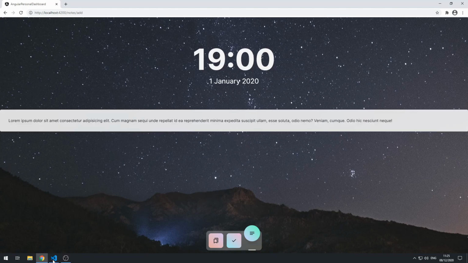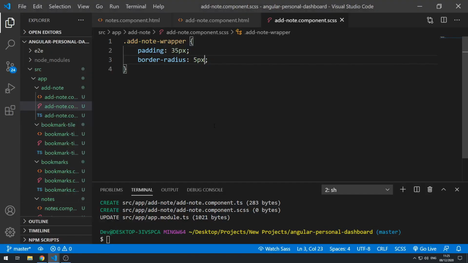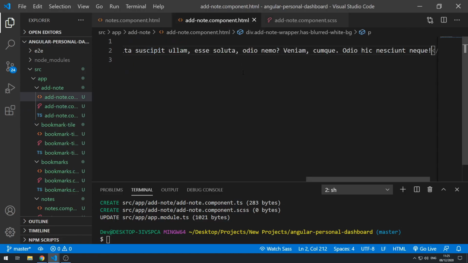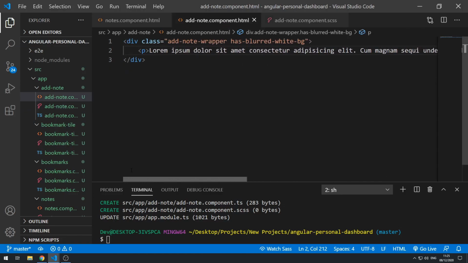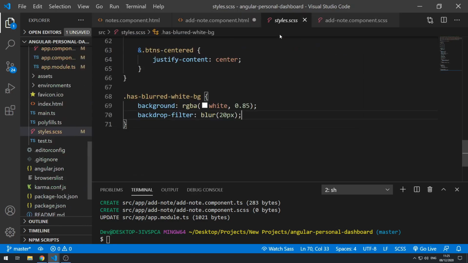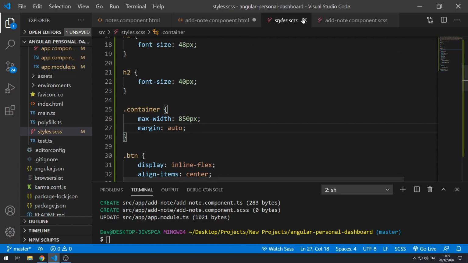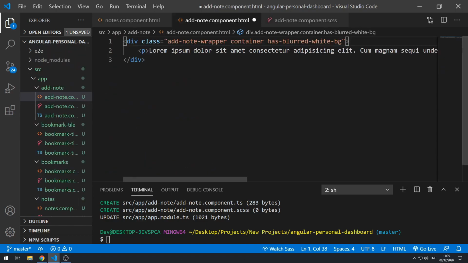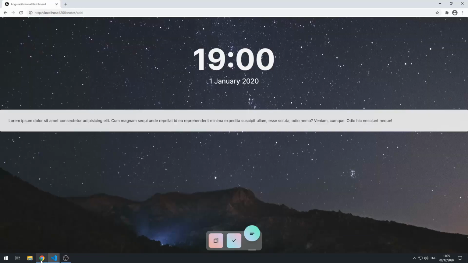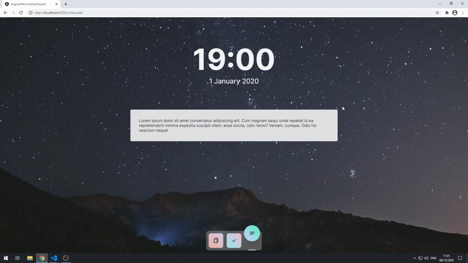So let's go back here, go to the code and go to the template. What we can do is add the container class to this div, right? Okay, and the container class, if we go to styles.css and find .container, all it has is a max width and it's using margin auto to center it. So let's close that, go back here, save this, and go back to the application. And now it has a max width and it's centered.